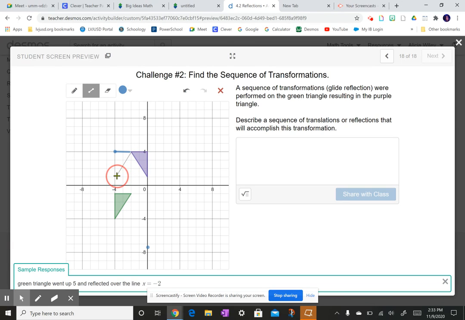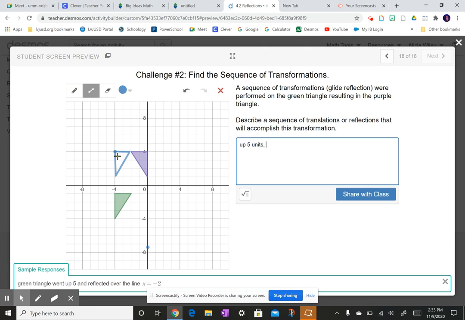How big is it? 3. I want to make sure it stays congruent there. Okay, so if you moved it up, let's see, 1, 2, 3, 4, 5 places. So if I move it up 5, okay, so I went up 5 units.